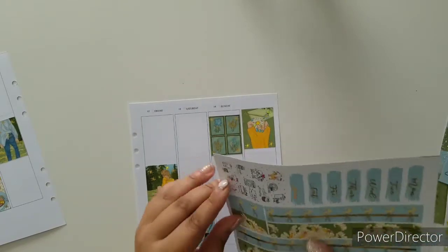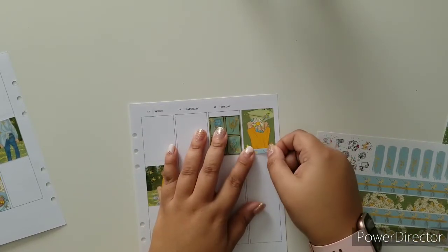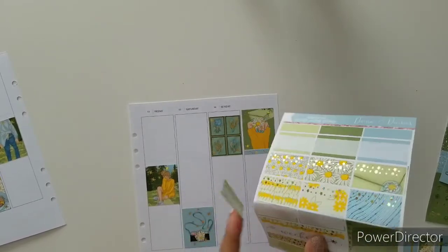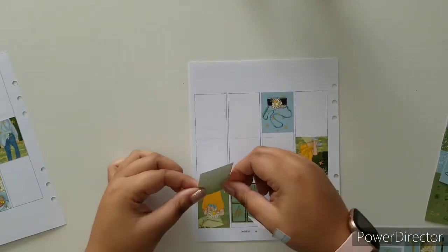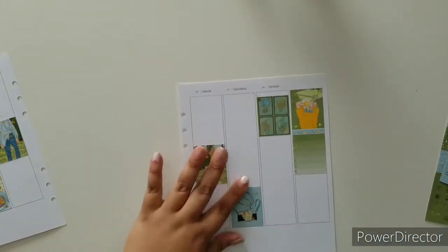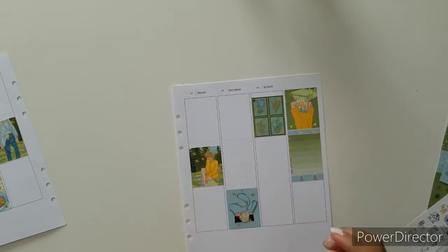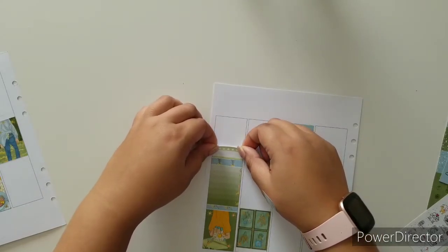So this week it's a pretty different week. It's busy, got lots of stuff to do, but not like work-wise, just me catching up. I don't know what has happened to me lately, but I have just been on a kick of wanting to clean out and organize everything in my closet, in my room, around the house. So you're gonna see that I have to clean out my pantry. I want to get a whole new set of pots and pans and things like that. So this week is mostly about that. I want to try and see if I stay organized. So it's like a spring cleaning, but super early.